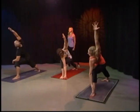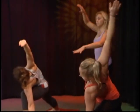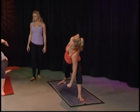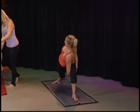Press it down and extend through your fingertips. Nice. Really beautiful work. On your inhale, come back up to warrior two. And on your exhale, down for the bind. Left arm inside, right hand back behind you.